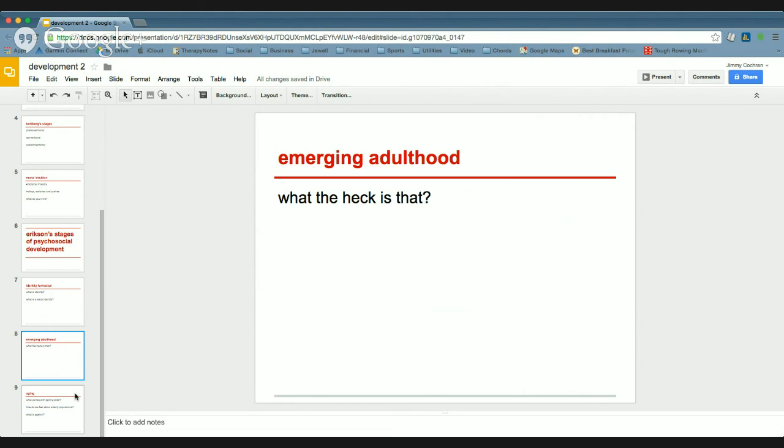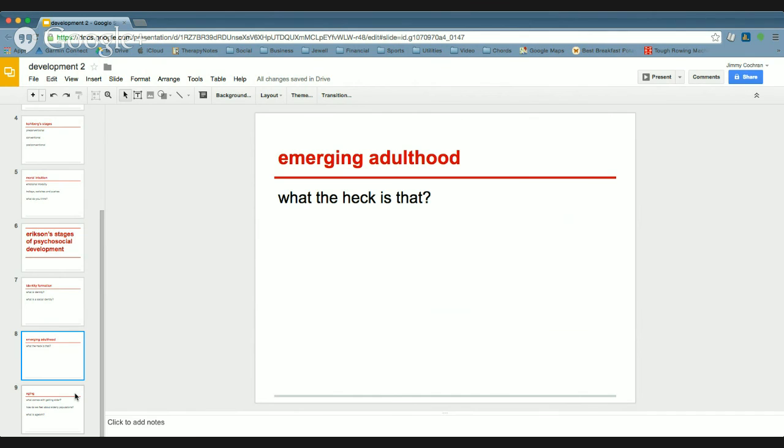For example, the idea that intimacy and isolation are antithetical to one another. What is the nature of intimacy in a technological age where we have access to someone all the time? Does it mean being with someone? Does it mean being near someone? What are the answers to those questions? And I think that a lot of them we just don't know. We don't know a whole lot yet about how Facebook impacts relationships. I think there's a lot of studies out there that say, yeah, there's an impact in terms of how social media affects our ability to engage with others, but this is a relatively new phenomenon.